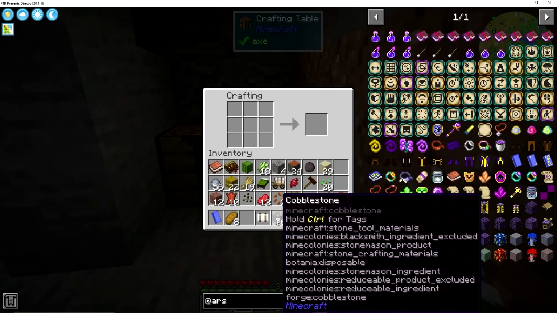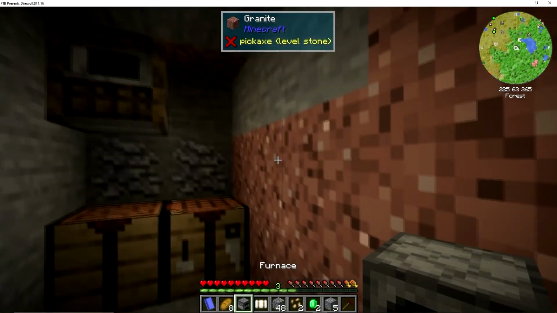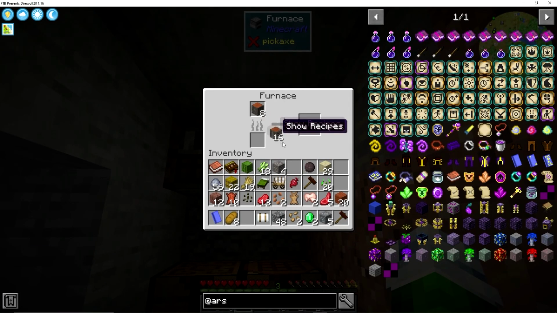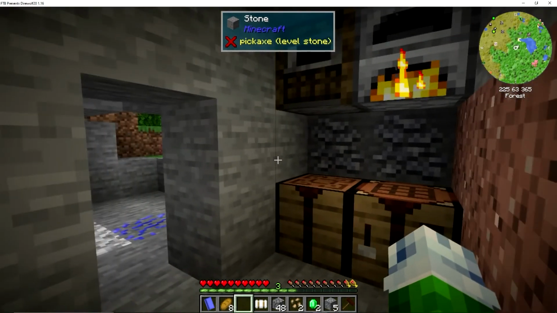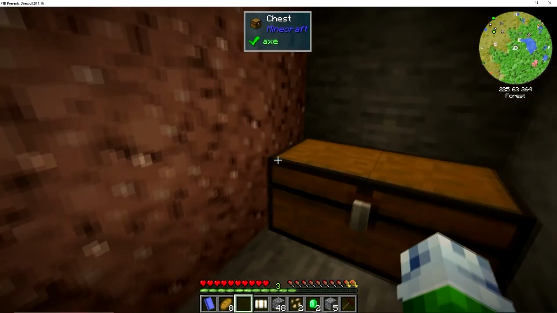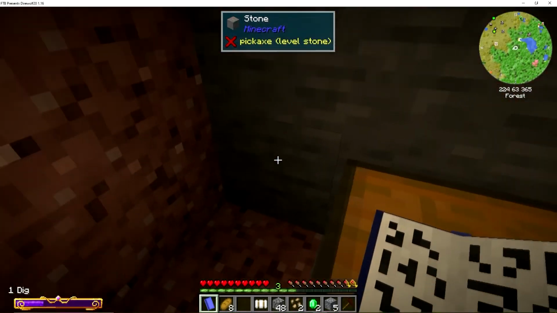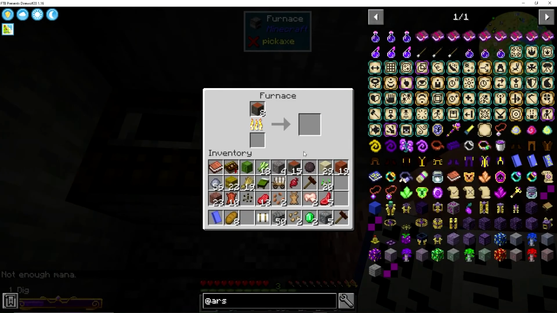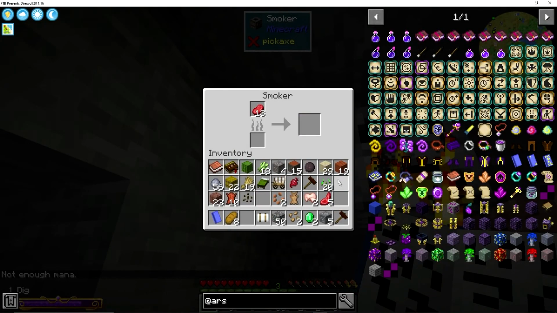Let's make us a regular furnace so we can get some coal going. So let's do 1, 2, 3, 4, 5, 6, 7, 8 here, and one of those. Let's do 9, so we have one for the charcoal. And while we're waiting, yeah, that's fine. Bam. Okay. And we're gonna go ahead and put the beef in here.